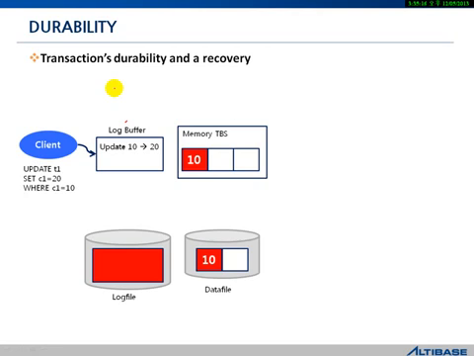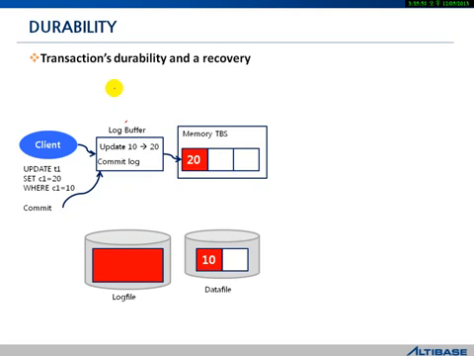Now the actual data has to be changed from 10 to 20. But where first? It is first changed in memory, not the disk. So the memory is changed to 20, but it is still 10 in the data file. So what if the DB shuts down all of a sudden? The user didn't execute commit, so the transaction is rolled back, and the DB shows the value of 10 to the user, not 20. Then let's try commit.